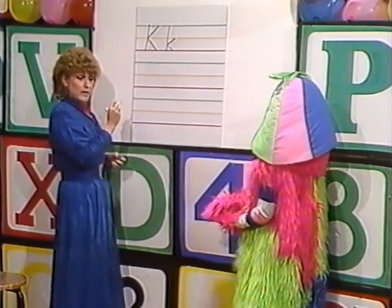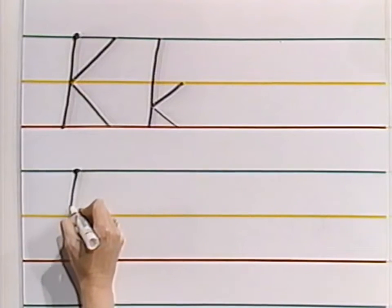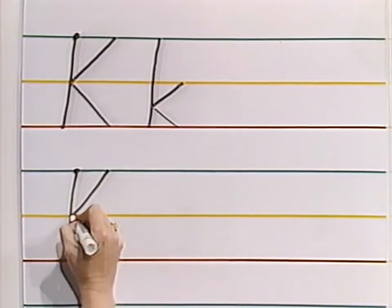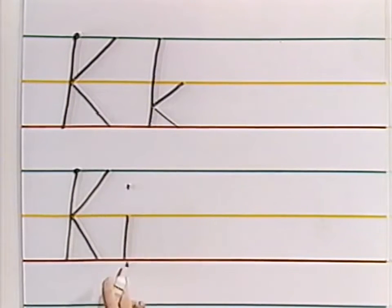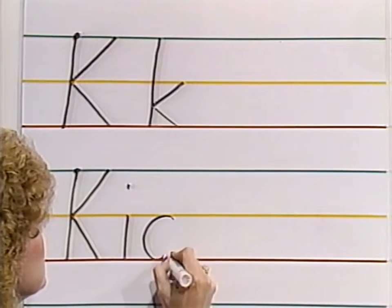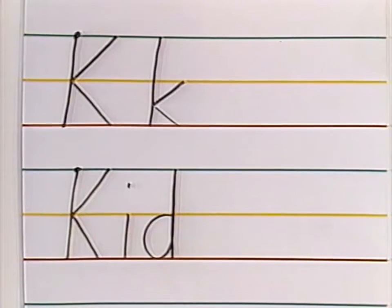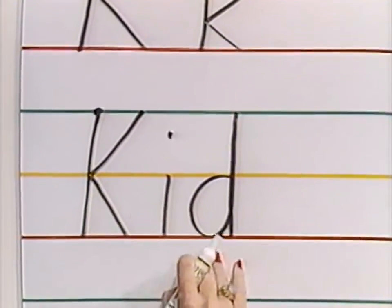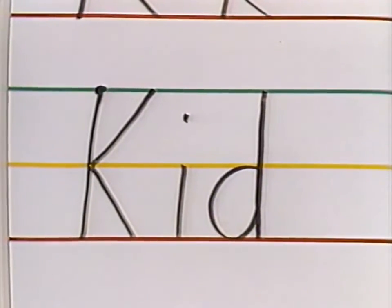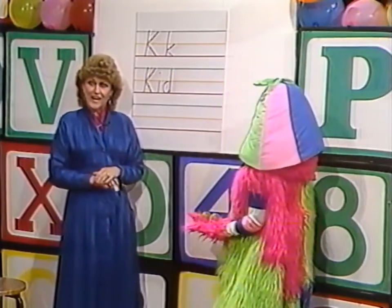I know a word that we can read. Would you all like to learn to read a word? Well, what's this? What is this letter? K. What sound does K make? K. This letter, you know this letter. What is this letter? I. I says I. And this letter you know also. This is a small letter D. What sound does D make? D. Let's sound it now. K. I. D. Kid. You know what? I think it's acceptable to call children kids. And now you know the sound of K.